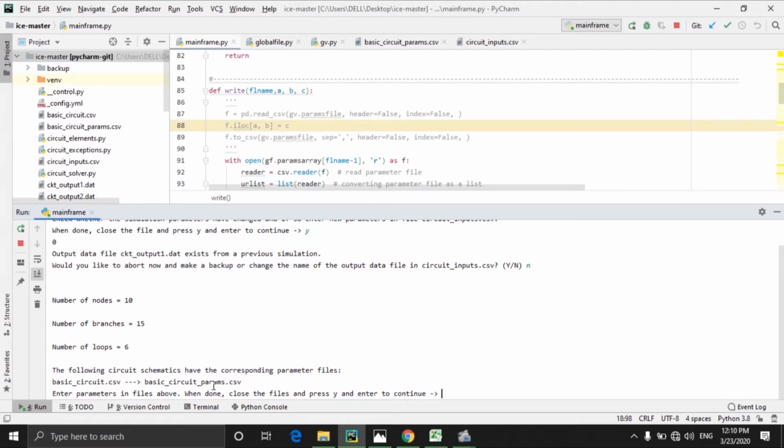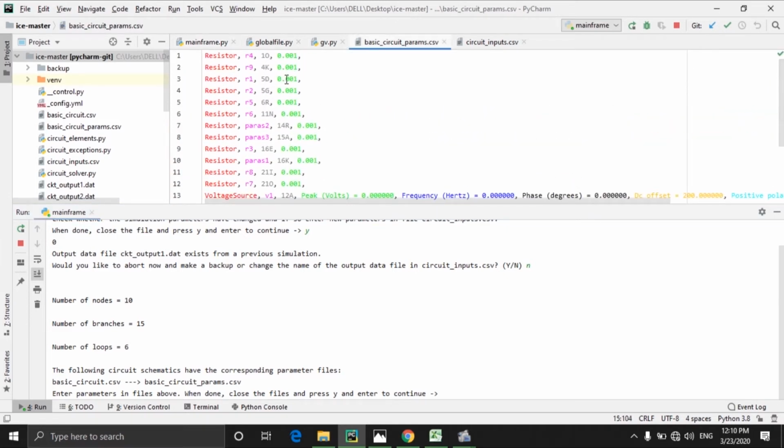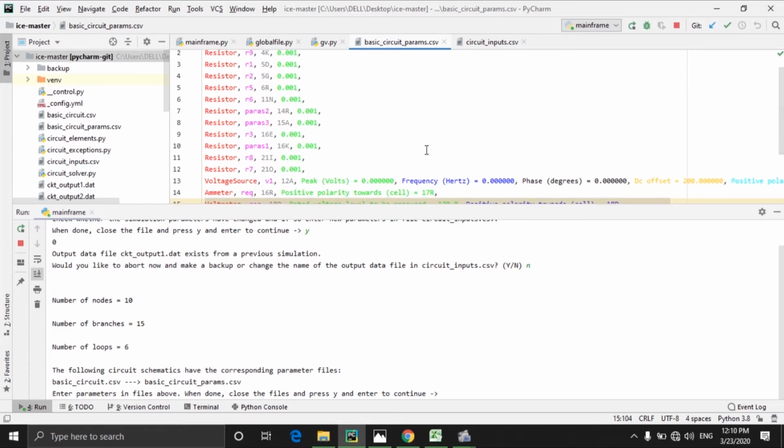Now it will say that a params file is found and we have to enter the parameters. We have already entered the parameters in the previous video. You can see that here all the values are default 0.001 for all. So one thing we have to do is, here we are going to optimize the circuit.